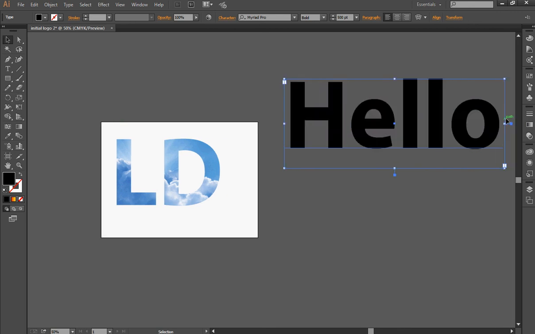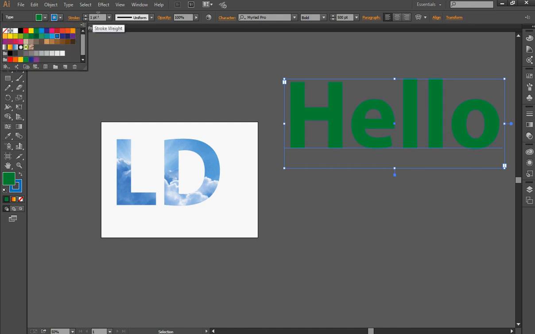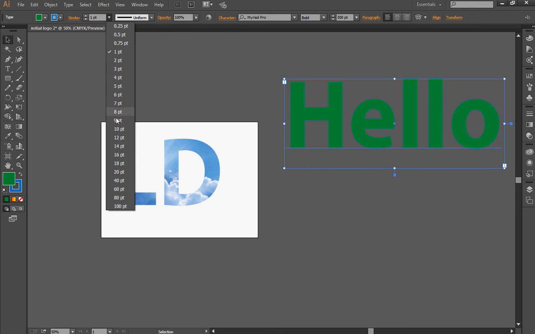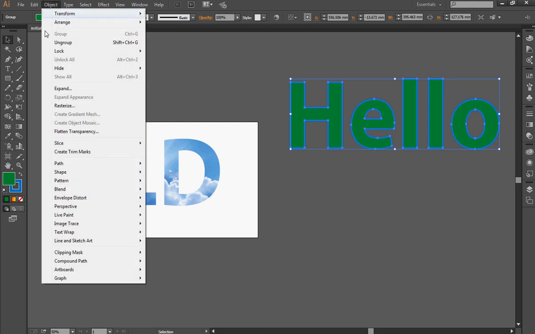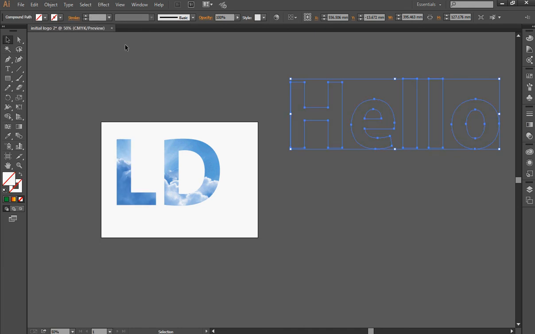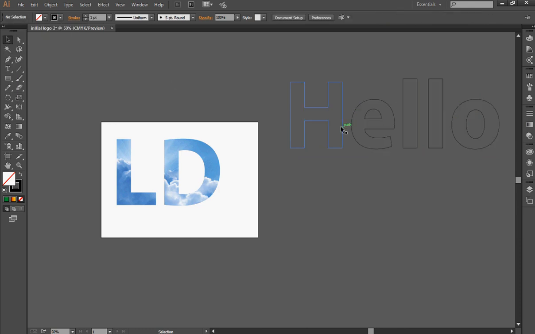And if I want to start doing things other than just change the colour and the line colour and the thickness of the line, okay, if I want to do something else, then I can take it on Type and create it as outlines, and that will allow me to do some things, not others. And so it may be you find you can't do it having created an outline. If that's the case, you need to go one stage further and change it into a compound path. So click on Compound Path and Make, and at that point it has broken it up from being fonts and it's turned it into a set of individual lines.